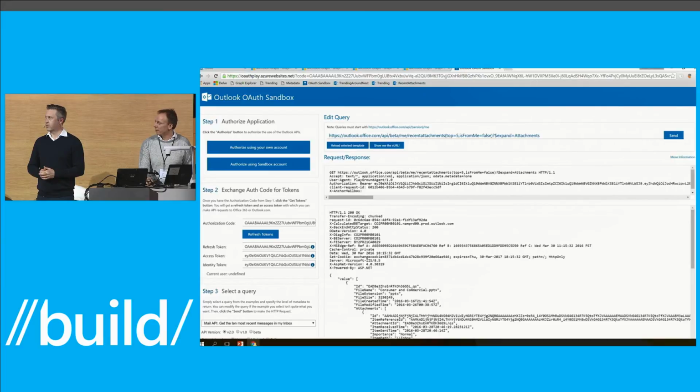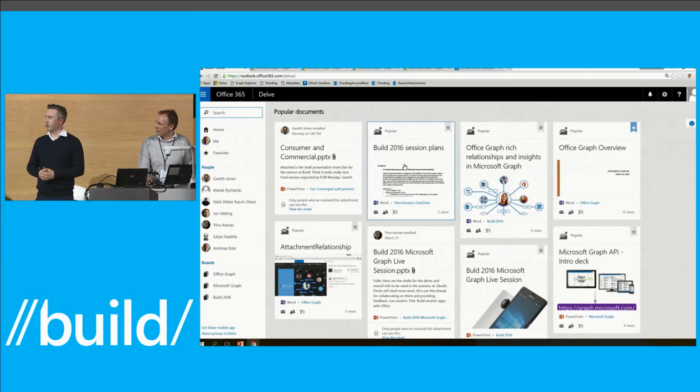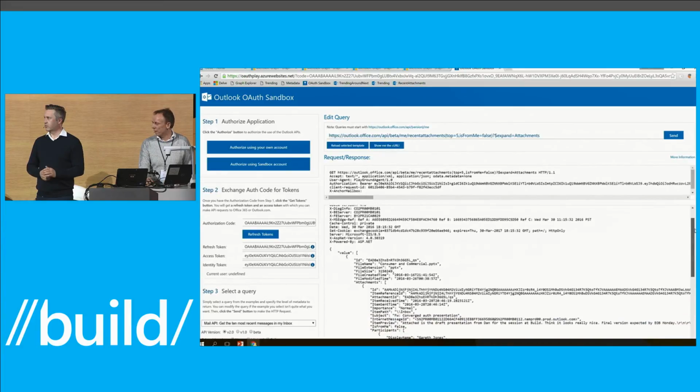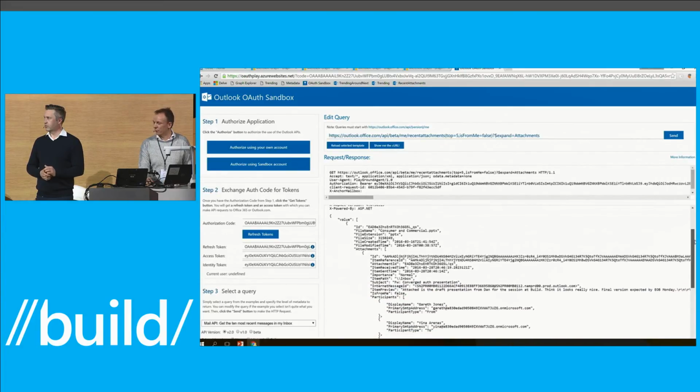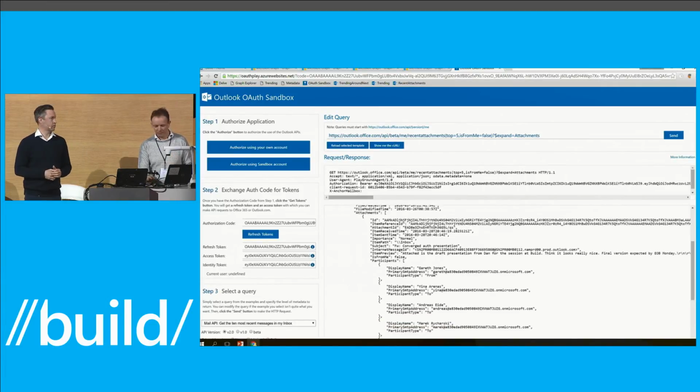But you can see here that I'm getting back, if you go back to the Delve view, I had attachments. If you go on the home feed. Yep. I have here an email from Gareth, and I have also an email, I believe, from Gina. And here you'll see that these two attachment files that are shared with me on email are returned through this API call. It's maybe a bit hard to read, but you can maybe scroll it.